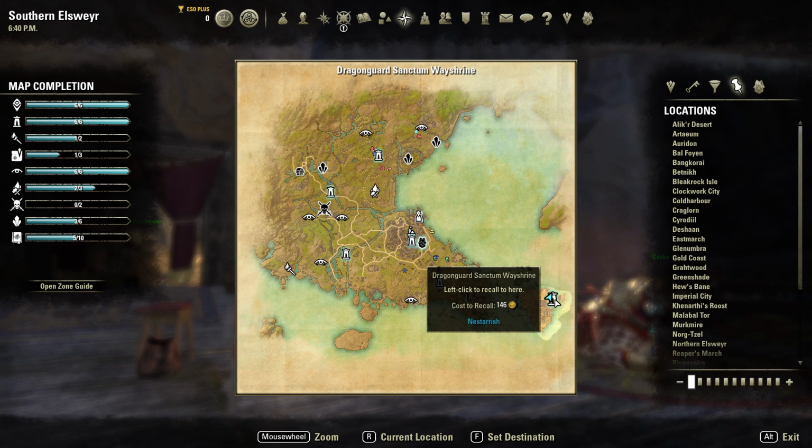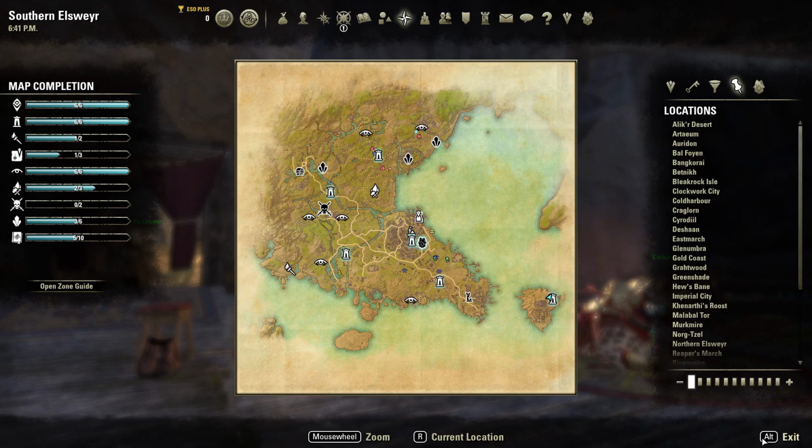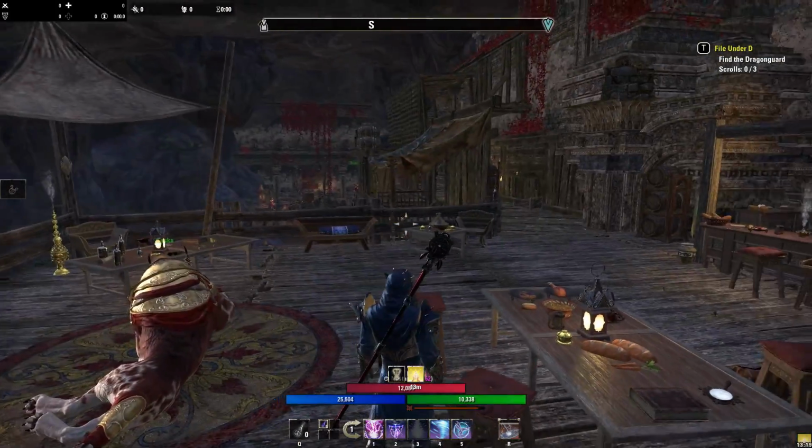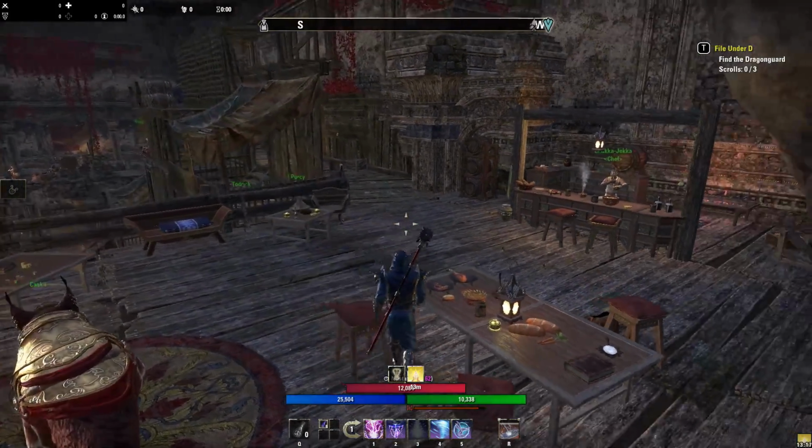Now, one of the things you will do is unlock daily quests, and you will also unlock the dragon quests, which I am going to talk about today, just the dragon quests. So once you've gone through so many dailies and reached a certain level, you will come here to the Dragon Guard Sanctum, and you're going to come all the way to the top level. When you get here, you'll find it.